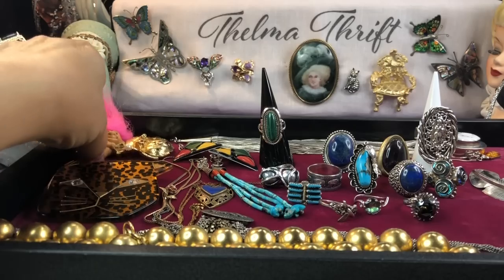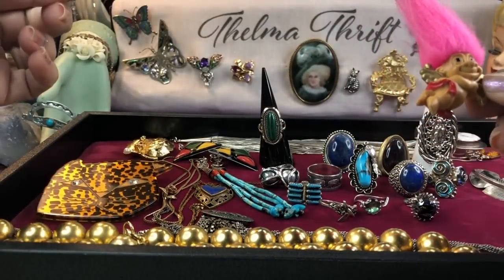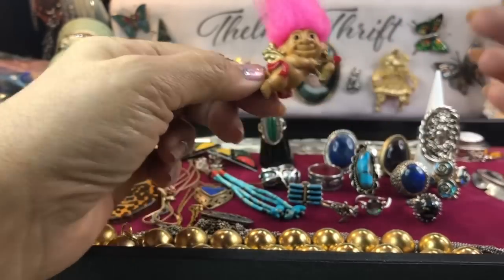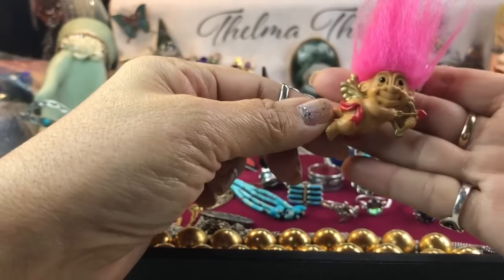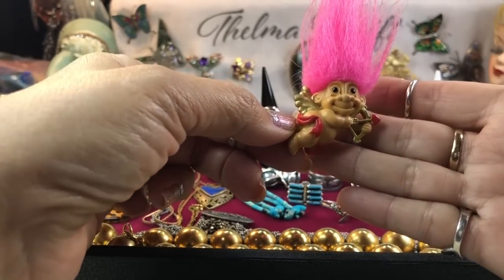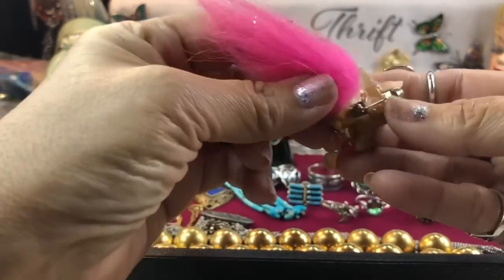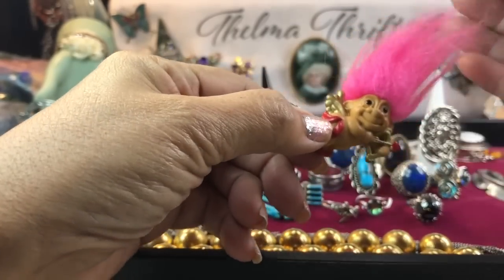I told you I was going to buy some troll jewelry. I think Gina popped out with a troll necklace from one of her bags and I was like, 'Oh, I need a troll in my life!' Because, as we know, there are trolls on YouTube who need love — and this troll is sharing love, isn't he darling? I found him on eBay and it is from Russ. It has a seed clasp. I don't think you need to wait for Valentine's to wear this.